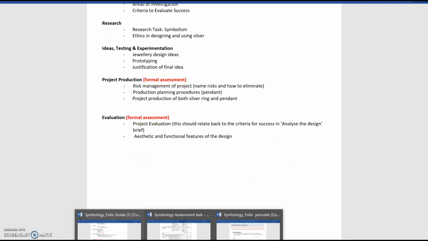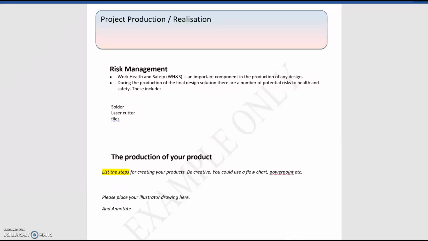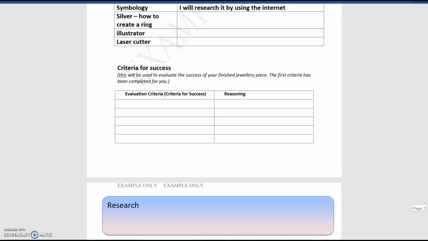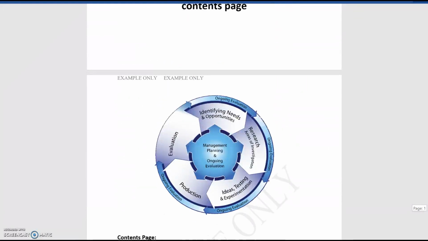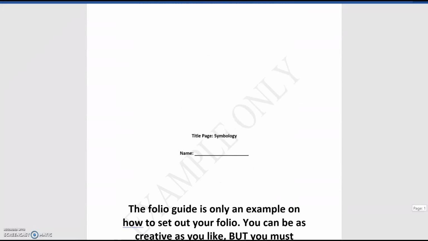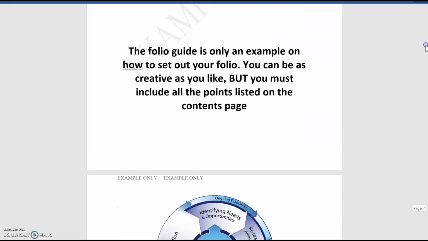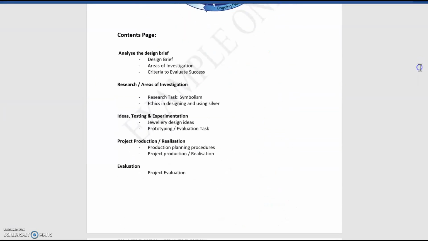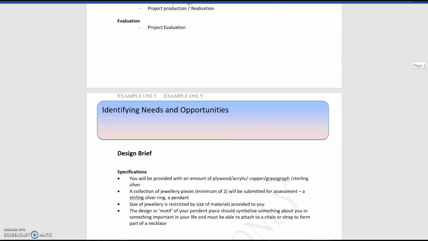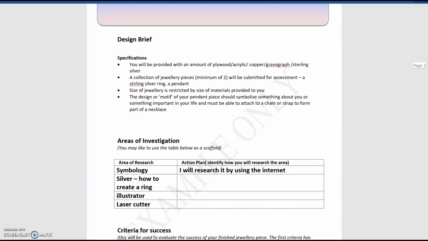I'm going to jump to the sample guide I gave you in an email a while ago. Now, it was a sample and I've got sample over it. Check your emails from me and it has a file like this. If not, I'll send you one again. This one here, it had a title that was different. It had identifying. I've changed it to analyze for the sake of making it really easy for us to follow, but it's the same. See how it's the same thing? So all you have to provide me is the design brief stays the same.